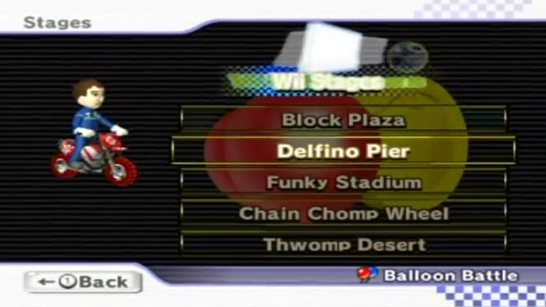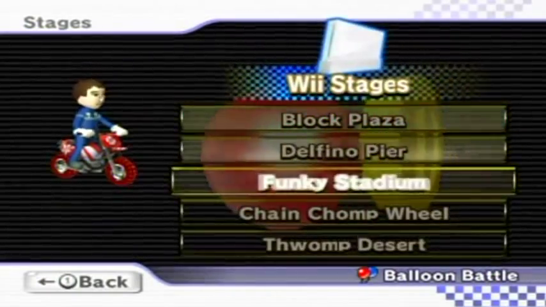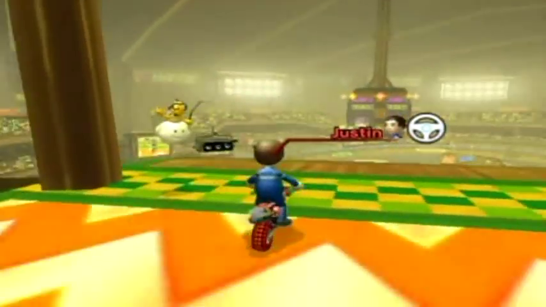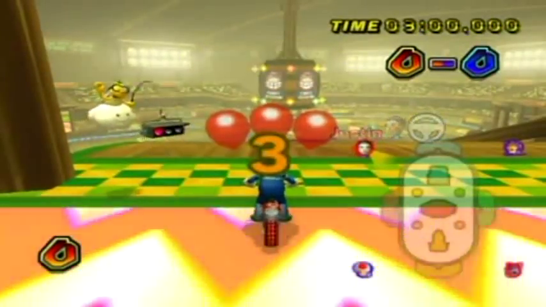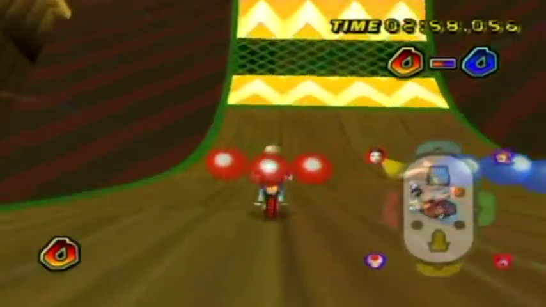I'm hoping to show all these battle tracks here. I'll do the Wii stages in the balloon mode, and then the retro stages in the coin mode. Anyway, Funky Stadium, here we go. The entrance to the stadium is pretty cool, I have to say. You start out with an awesome jump that you can't get back into. But it's still pretty neat how you enter the stage, since you can just backflip. It's a pretty nice, unique way to enter the place.